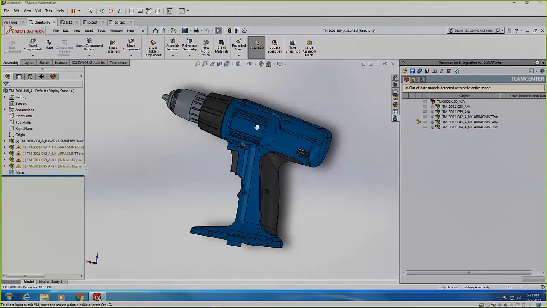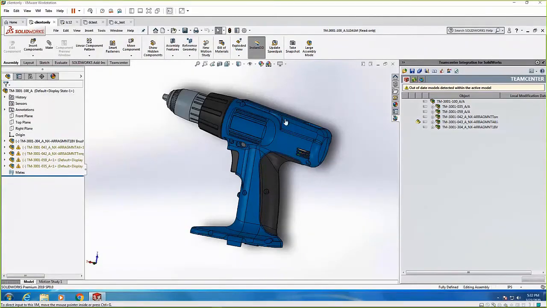Well, now let's look at another example. So you're done with a change. So you've updated the drill, you've added the battery pack, you added those screws, you changed that toggle switch and the torque selector. But there's somebody else at your company who happens to be working on that same design. They're working on something else, but they've got that assembly open.